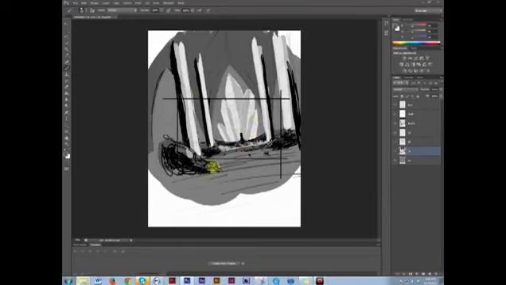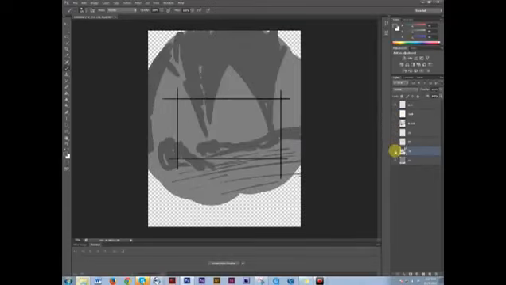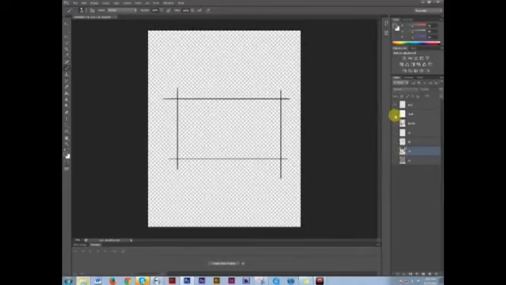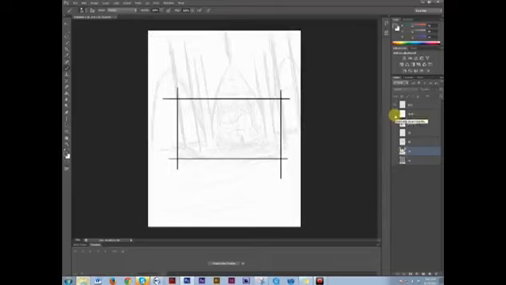Start off by putting down your box. Are you doing a traditional 16:9 border? Are you doing a vertical pan? Are you doing a horizontal pan? Figure that out first, so plop down your box. Then do your very, very loose sketch of it. Pick a 10% gray or 20% gray and sketch it out real fast. Be very loose with it. Don't put in a lot of detail.